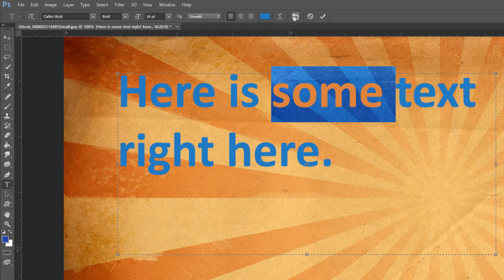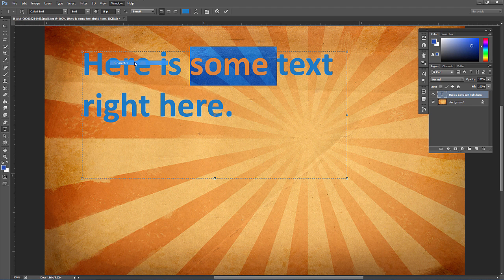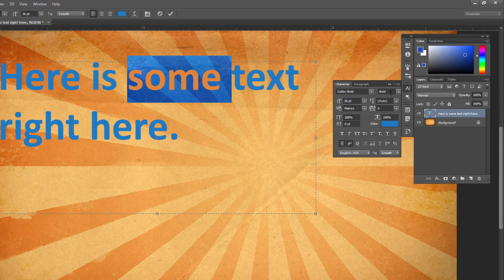And if you click this here, it will bring out the Character panel, or you can go to Window, then Character. There's two different ways to get to it. But these are some of the same options that you see up here. So you see 16-point font size, 16-point font size. It has leading here as well. That's just the vertical spacing between lines.